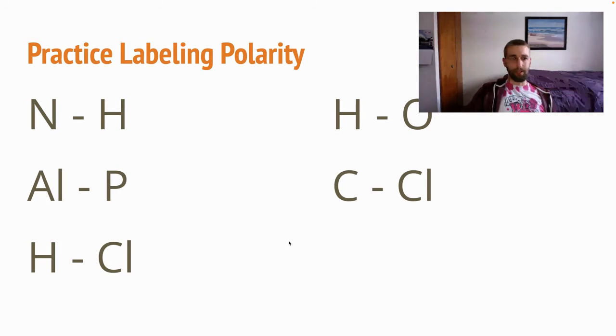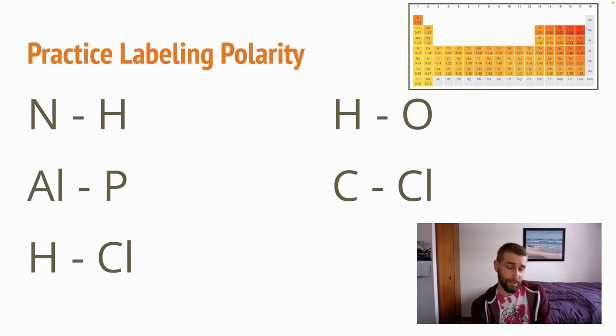So if you wanted to label these, I'll do one. And then if you want to push yourself, you can pause the video, try to do the rest of them. You're going to need either the arrows on your periodic table or this handy dandy one I got right here. So find these two atoms in this bond. If we have a bond between nitrogen and hydrogen, here's nitrogen. It's got 3.07 and hydrogen is 2.2. Nitrogen has a greater electronegativity, which means it's going to be a little bit negative. Hydrogen has less, meaning it'll be a little bit positive. So we write the delta negative over nitrogen, the delta positive over hydrogen.